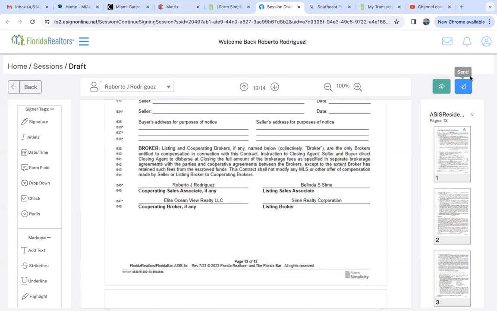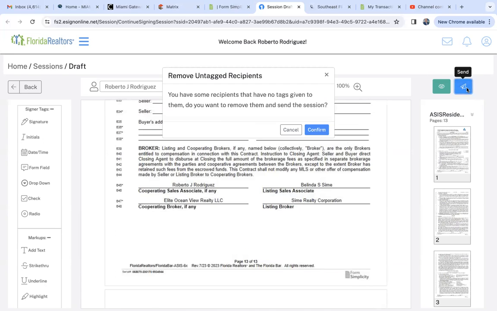All right, when you're done, you're just going to go ahead and click on the blue button in the upper right corner that says send. And it says you have some recipients that have no tags given. Do you want to remove them and send the session? All right, so what does that mean? That means that the listing agent and listing brokerage are in the session.